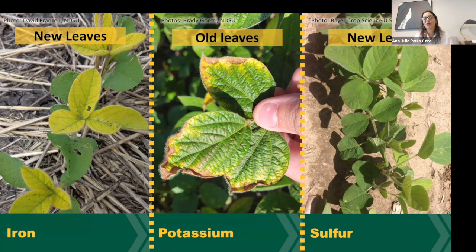And then, just as an example, I put a picture of a sulfur deficiency. You can see clearly the differences with IDC, that in this case the whole plant is kind of chlorotic, like you can see that lemon green color, but you are going to see the highest effect in the newest leaf. Again, as you can see here, it's not interveinal chlorosis. It's just a generalized chlorosis of the leaf.